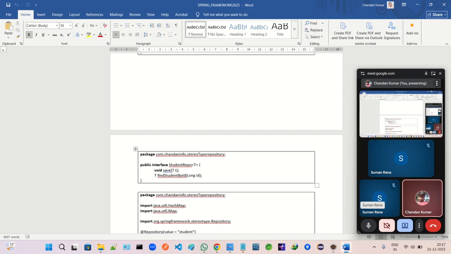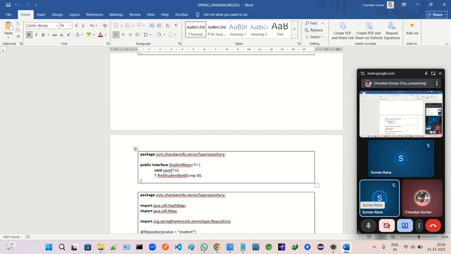So so far we have instructed the IOC container to look at the Spring config XML file, get the bean details from there, and accordingly create the bean. Once you create the bean, whenever I ask you to give me the bean, you have to give it to me, isn't it? We have also seen how to instruct the IOC container to initialize those beans with which values, isn't it?